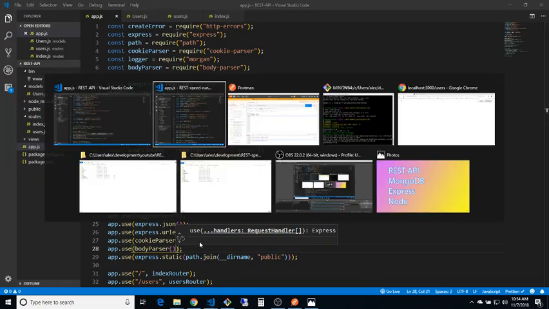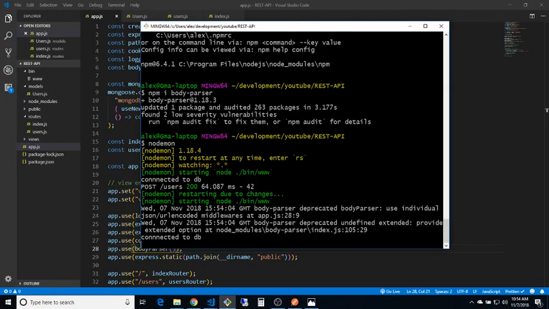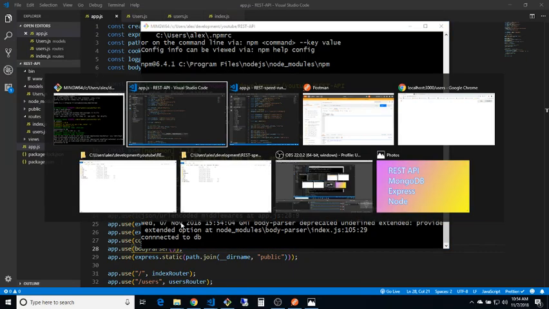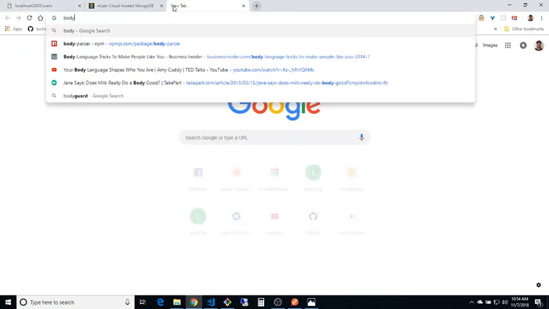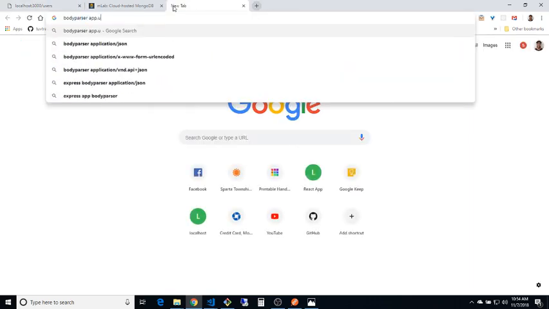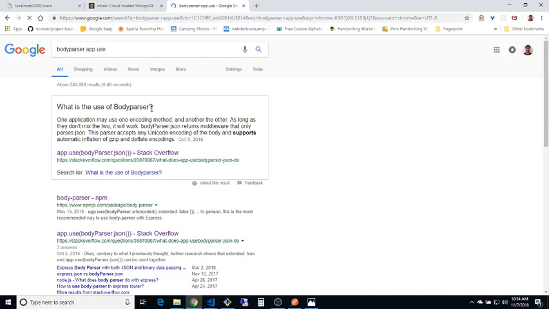I don't know, I think there might be even another line. Not quite. Deprecated body parser. Use individual JSON middlewares. Okay, I can never remember this. I'm sure it's going to tell me very quickly what is used.